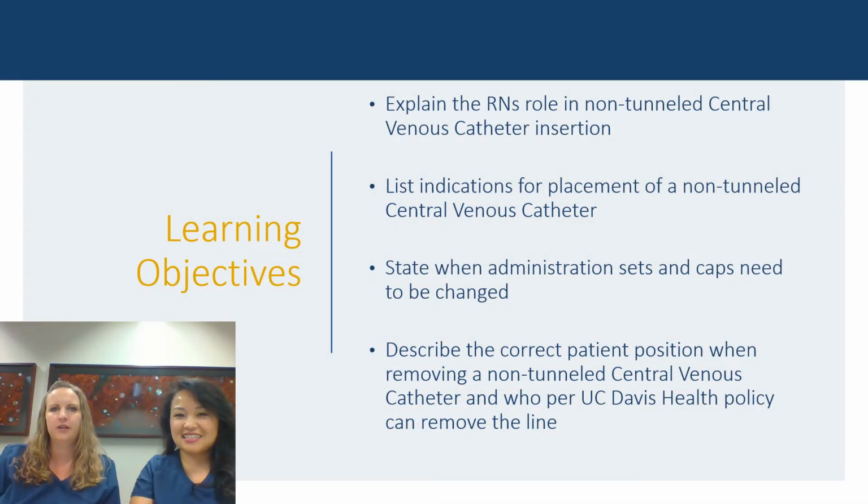So listed here are the learning objectives for our presentation. We're going to go over the nurse's role in non-tunneled central venous catheter insertion. And then we're going to list the indications for placement of a non-tunneled CVC. We're going to state when administration sets and caps need to be changed per policy. And the last thing is that you're going to be able to describe the correct position when removing a non-tunneled central venous catheter, and then who by policy can remove that line.